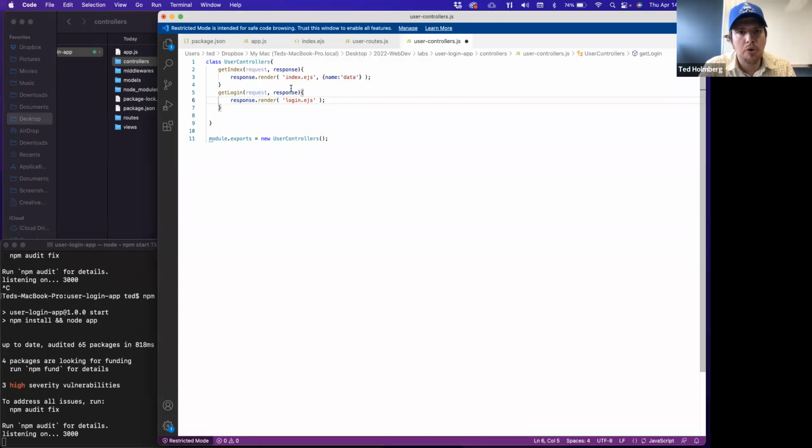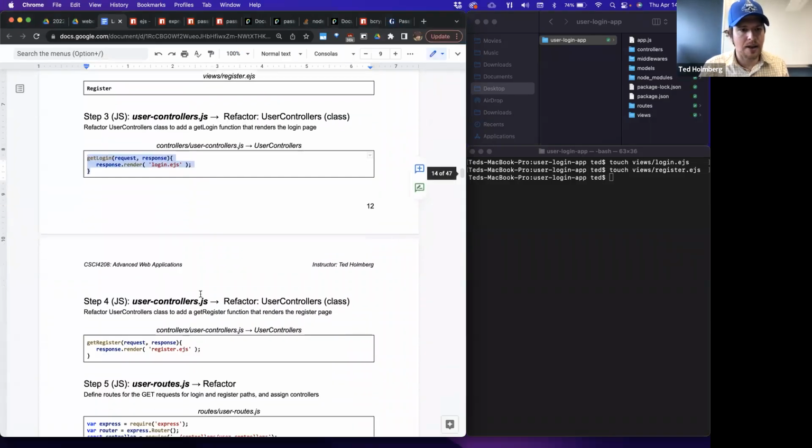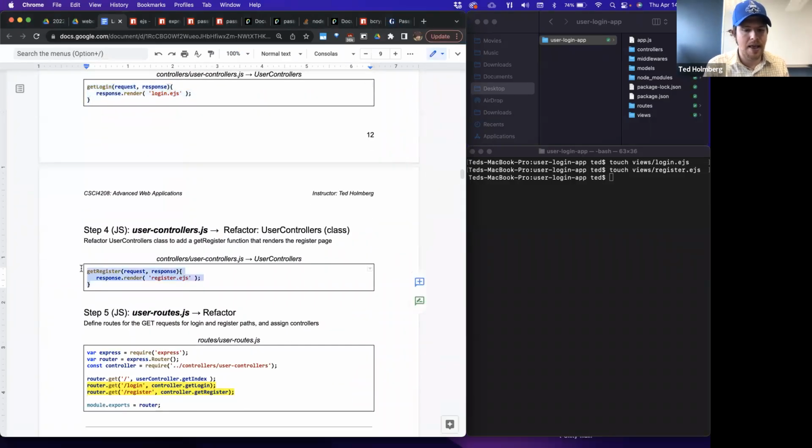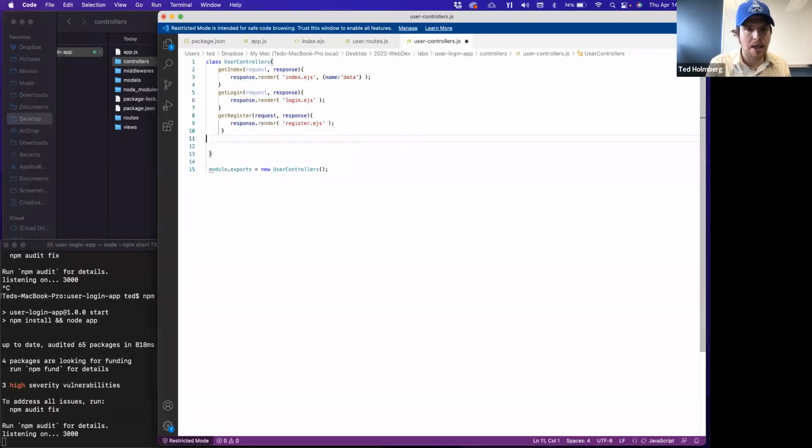which again is going to take a request and response. And here it's going to go ahead and, on the response, render that login.ejs page we just made. And then let's do the same thing: set up a callback function getRegister that takes in a request and response, but tells the response to render that register.ejs page.